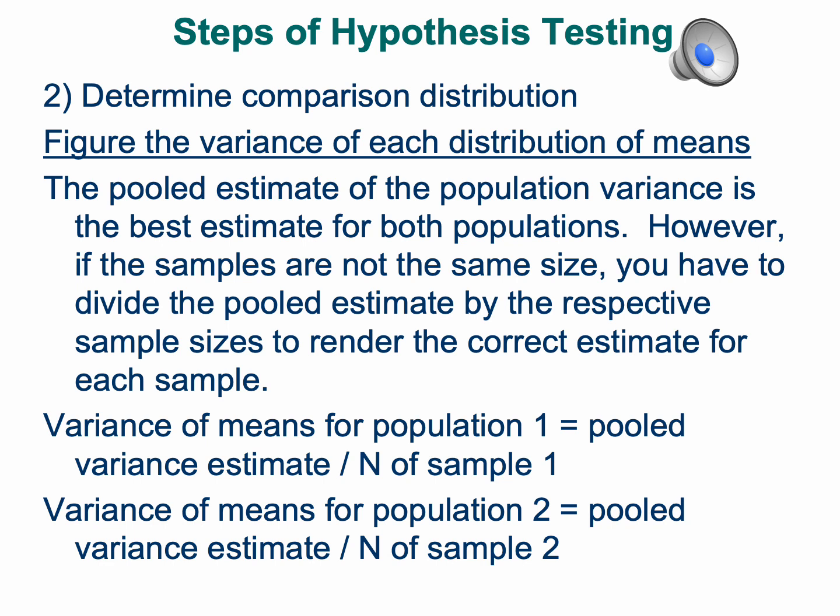Now you can see this is very similar to what we did before. It's just that now we've got two samples again. So we have to make two variance estimates for the comparison distribution of means for each one of these populations in each one of these samples. So we're going to do one for men and one for women, and this is the formula to do that. You can see where it's based upon the pooled variance estimate. It's assumed that the two populations have the same variance, and so you see that the pooled variance estimate is used for both of these. It's not a separate one for each one. And you divide that by the number in the sample, and that gives you an estimate of the variance of means, population 1, and the variance estimate for population 2.